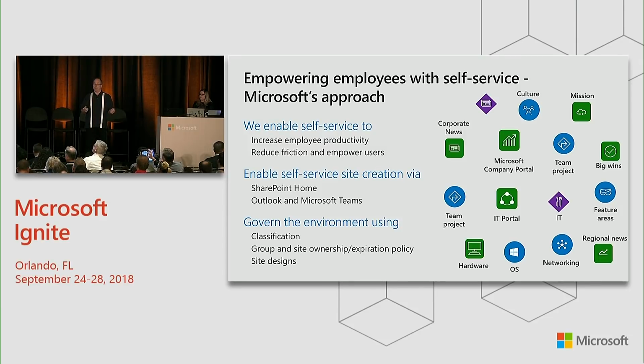So one of the things that caused us to get so big is that we enable self-service site creation at Microsoft. We allow our employees to create their own sites through, of course, SharePoint Home and the other entry points in Teams, Outlook, etc. And what this means is we're getting out of the way of our users and reducing the amount of friction that we cause in terms of allowing them to do their jobs. They need a site for a project, great. They need a site for a team or maybe post-reorganization, great. IT does not need to get involved. We are out of the way in that process.